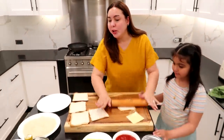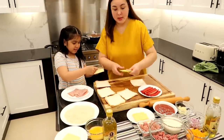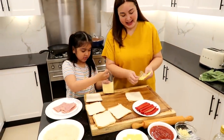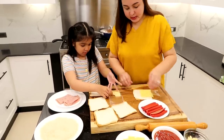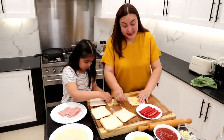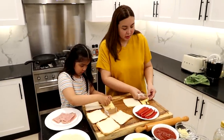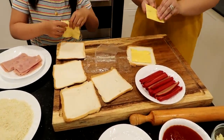Okay. Alright, now we're gonna do an assemble! Here's your ham. Okay, we start with the cheese. Okay, I used to eat this only with the... Cheese only. Careful, Erich, it could break easily. Yeah, don't break it. That's the tricky part. We can do this with our kids. Ako, nung bata pa kayo ni Leon, every birthday you had bread roll. Yeah. Right? Should we double up the cheese? Yeah, double up.